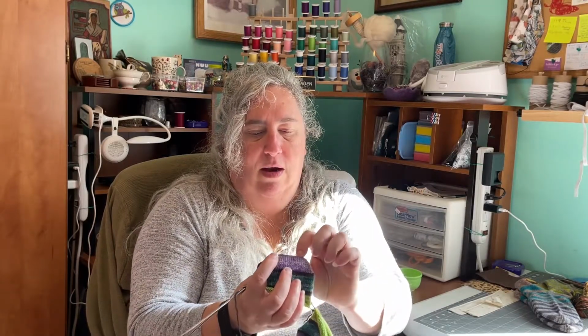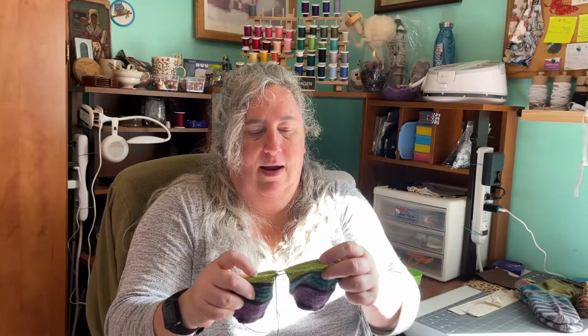I like how that looks in a toe better than when I Kitchener a toe doing cuff down. I like the toe increases. I like casting off at the top. I like the fact that I can use as little or as much of the yarn as I want.